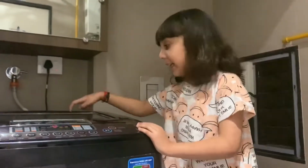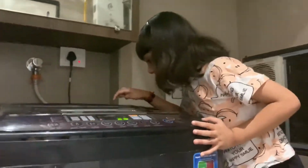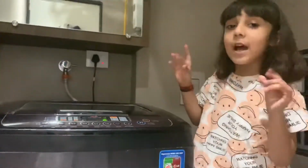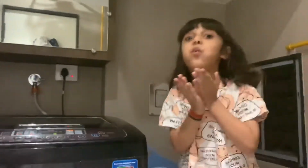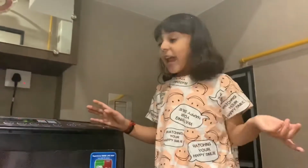Water is coming inside. The soap is filling inside. You can see it. Bubble, bubble, bubble. Let's do bubble. Bubble, bubble, bubble. And I have this big washing machine.